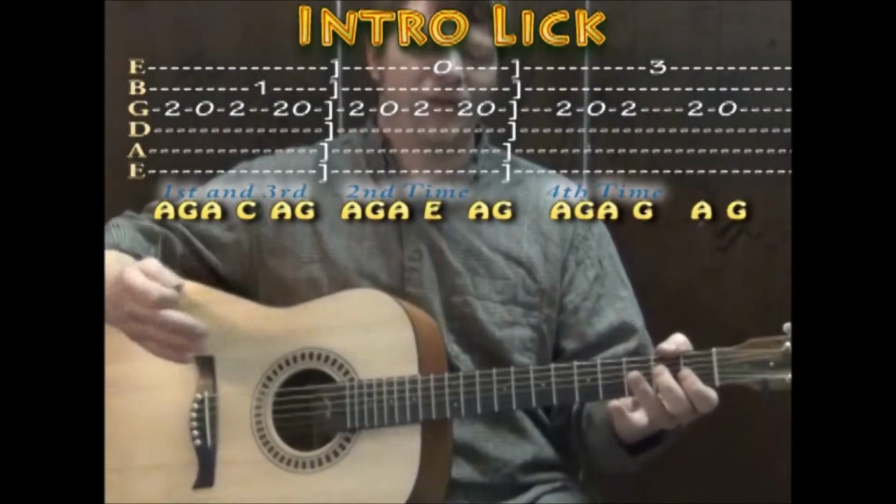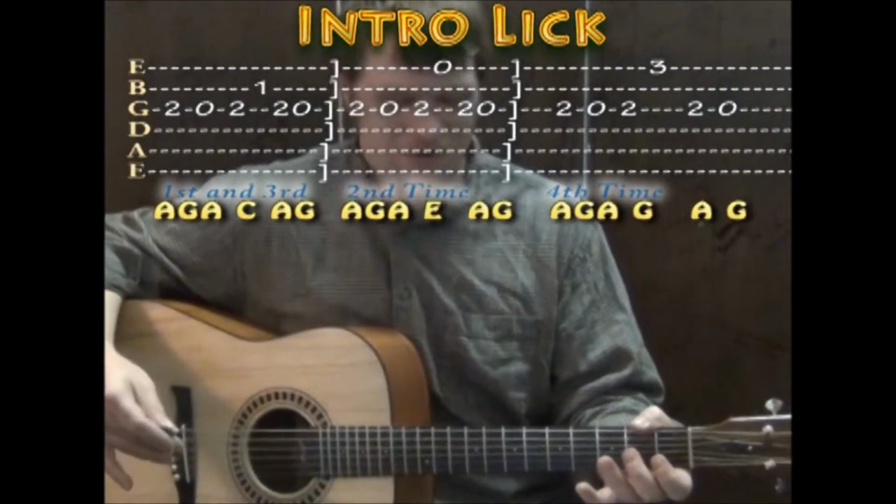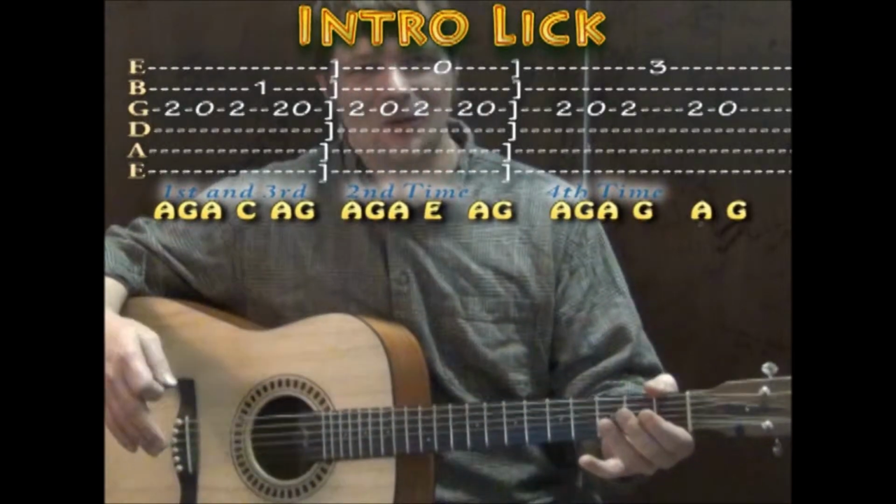That is a lead part that makes it sound a little bit like the tune. And then from there, we're going to be going to an A minor chord.